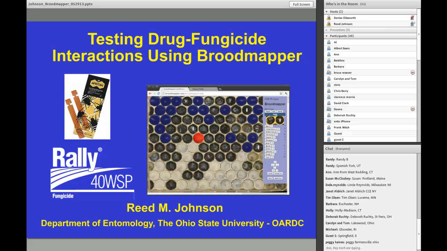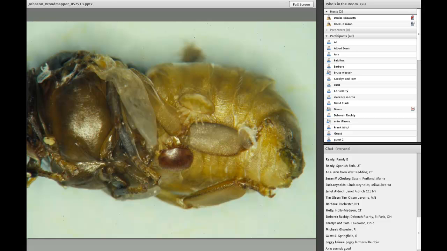Before I get into telling you about Broodmapper, I'm going to talk first about why I need to use Broodmapper and the questions that I'm trying to answer with your help using this program. As anybody that's kept bees knows, the varroa mite is by far the most serious pest of beekeeping, and it can be really devastating to beekeepers. It was, of course, introduced to the United States back in the mid-1980s, and it continues to be a really major problem for beekeepers throughout the country.